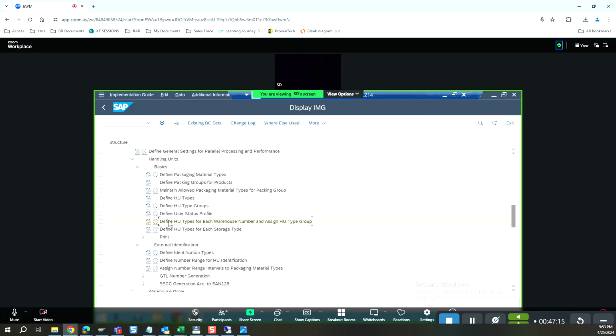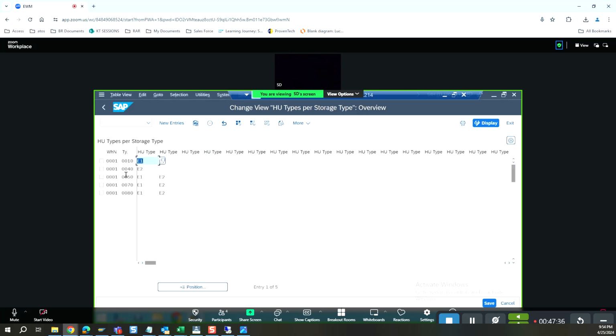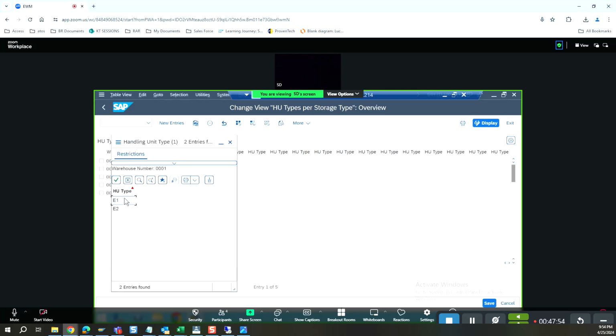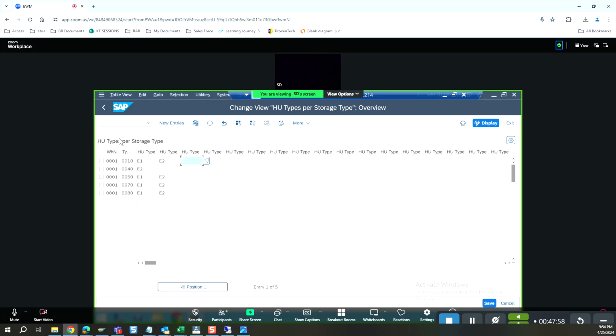And the last one you are keeping here is the storage type and HU type allowed. Which HU type can hold what kind of pallets, this is mentioned here. So see here, the warehouse storage type, after that this storage type can hold E1, E2, E3. You can put multiple numbers here, because under the particular warehouse only two HU types are defined. See, that's why, otherwise the system allows it. So you have to maintain it.